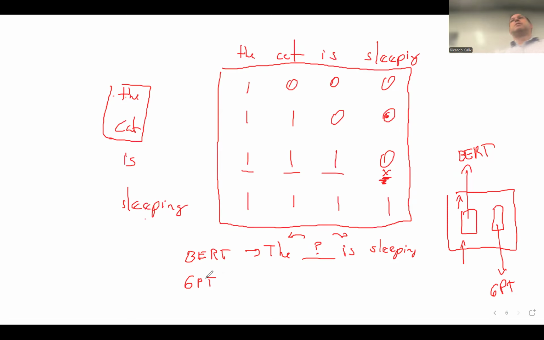I can't ask, how is NVIDIA doing in the stock market? It's doing great. I can't give it that. I can only give it, how is NVIDIA doing in the stock market today? Great. You see, otherwise I'm giving it the thing that it's supposed to predict. So it can't look at the future. All right. So in this example, the GPT would see the cat is blank. It's predicting the next term. Okay? So that's what we're trying to mask.